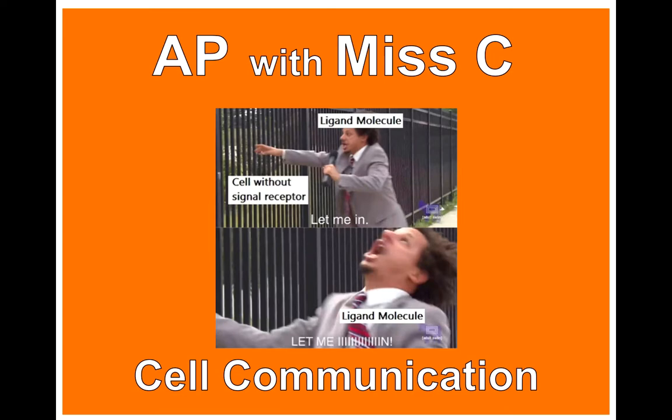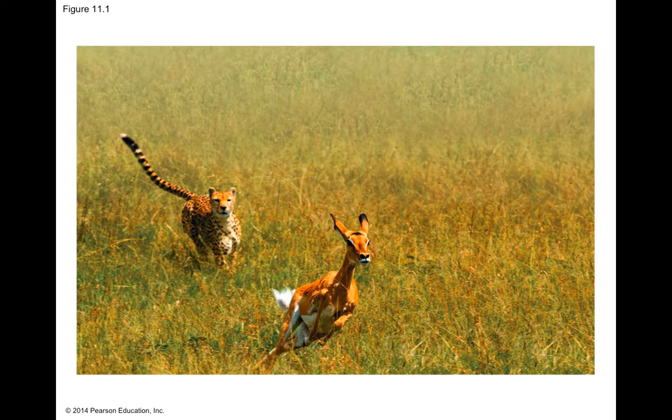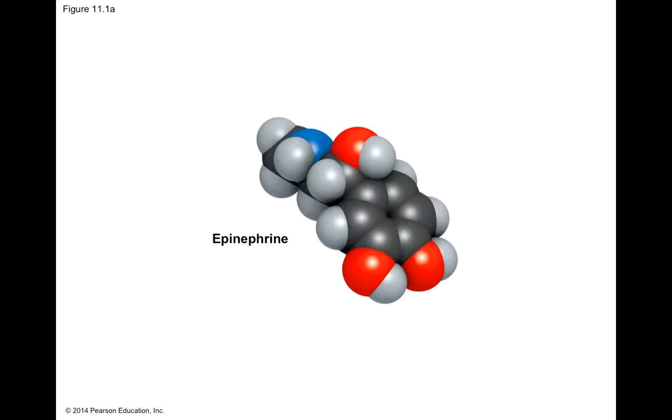So let's get started. One of the most classic examples of cell communication and cell signaling is the fight or flight response. The body's response, whether you fight or flee, is to break down glycogen into glucose and convert that into energy. And that response will happen because of this guy here, which is called epinephrine, or otherwise known as adrenaline. This is the signal that will start the relay to get your body more glucose.